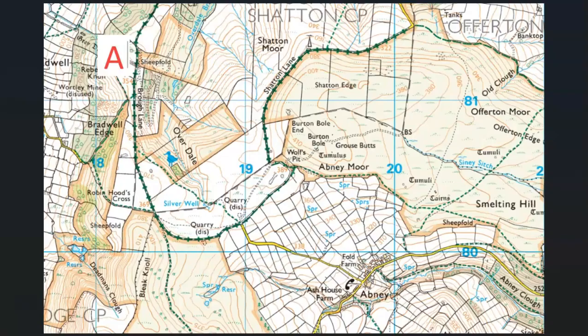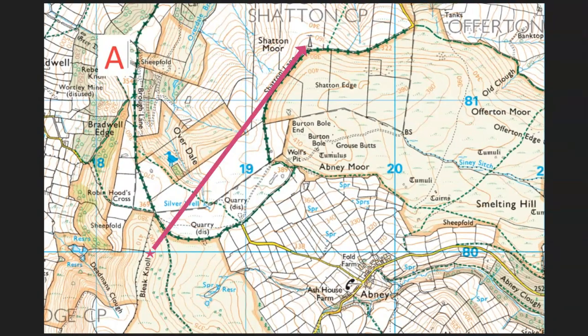So can we identify that? Well, here's the high ground on here, and here's the wall that comes down and kinks and then runs downhill, drops out of sight. And if we were to project that up the other side, it would put us up on this high ground of Bleak Knoll, and again looking over onto Shatton Lane to the TV mast. So I'll just put some arrows on for you. So they're taken from the Purple Star, looking along the arrow to the mast at Shatton Moor.